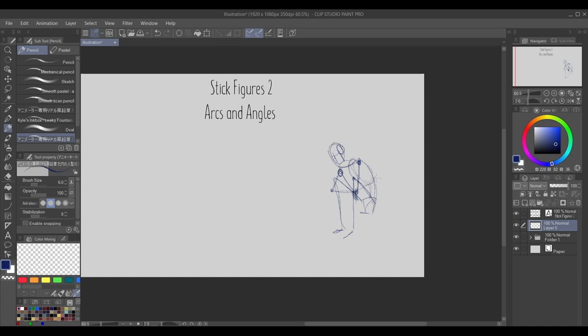Again, this is for people who really want to draw from their imaginations. Even still, drawing from your imagination is really difficult when you don't do it a lot. It is a skill you have to build up. So I do recommend that you practice and find reference when you need reference. There is absolutely no shame in using reference.